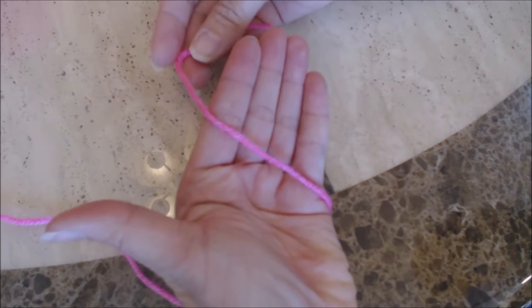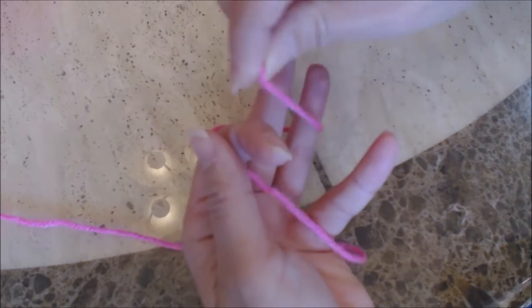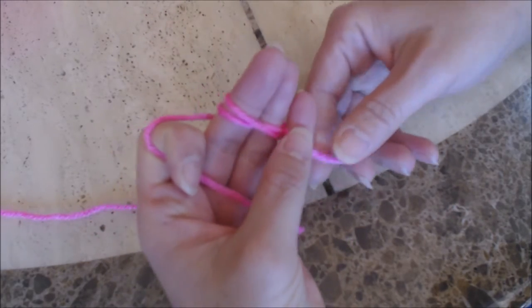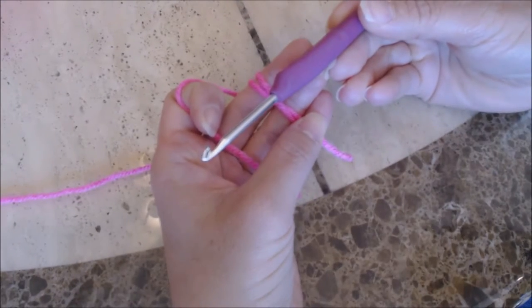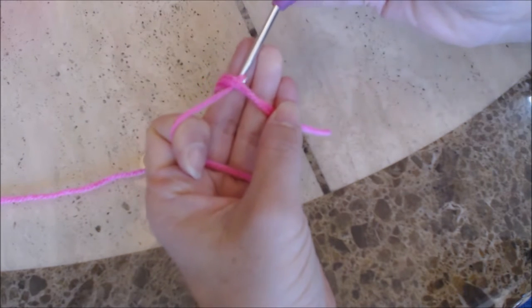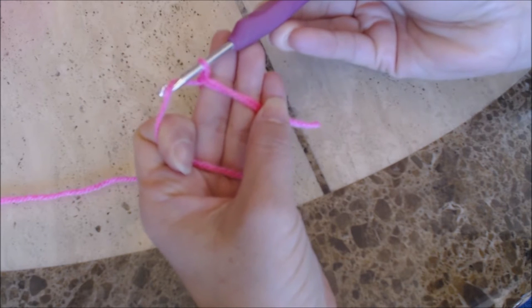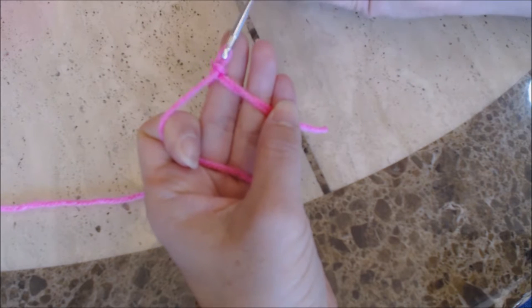But just take the pink yarn and drape it across your 4 fingers and use your thumb to stabilize, and then wrap the yarn around your 2 middle fingers twice, and then hold it in place with your pinky and thumb. Then I'm using my F crochet hook, and you're just going to go under those 2 loops around the middle fingers, and then you're going to just grab the yarn and bring up a loop. Then you're going to yarn over, turn the hook upside down, and go through that loop for your slip knot.